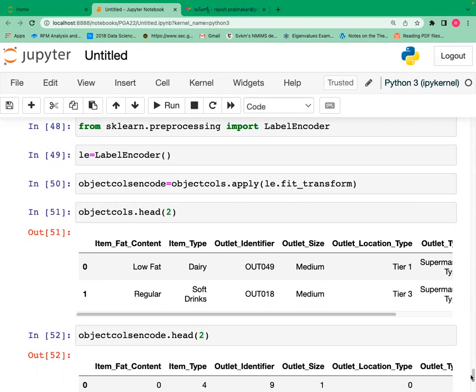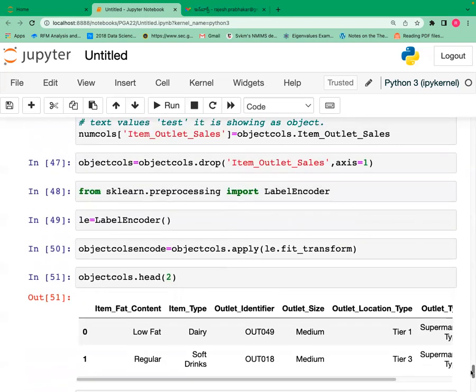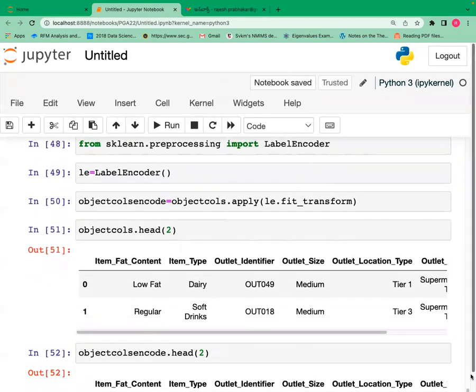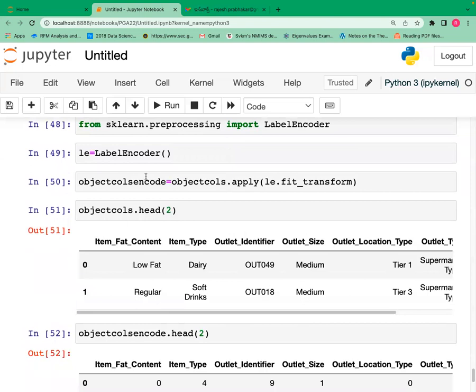It has overwritten the same column, right? New columns are not created here. So we split the data into object calls, ran the label encoder, defined the label encoder with a short name, and then object calls encode is equal to object calls dot apply(le.fit_transform). Fit_transform will transform the data from text to numbers.